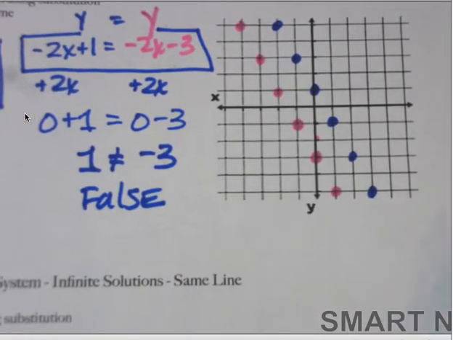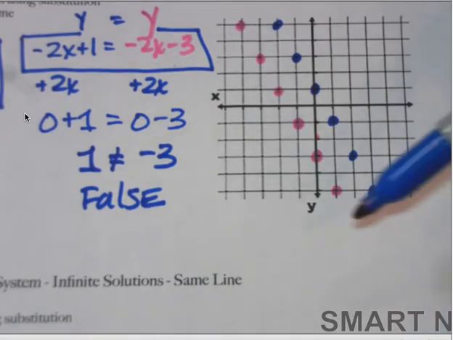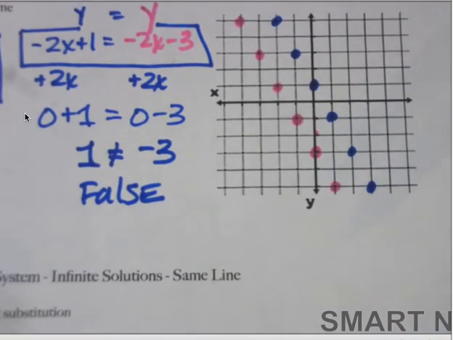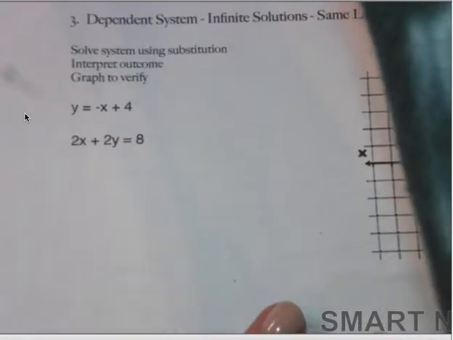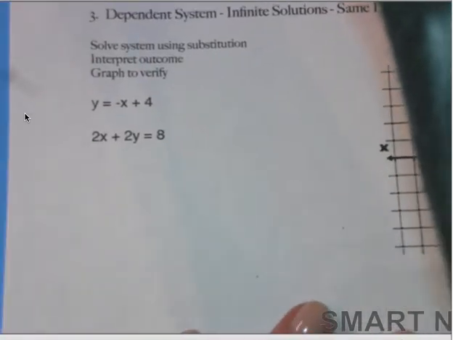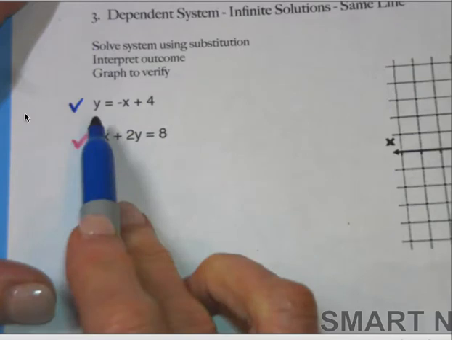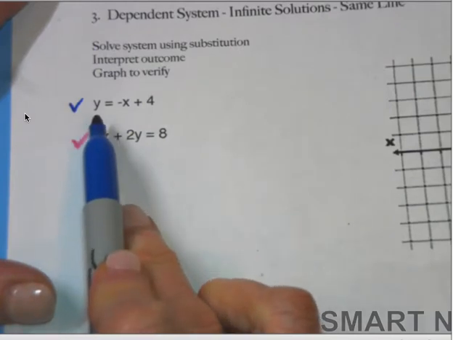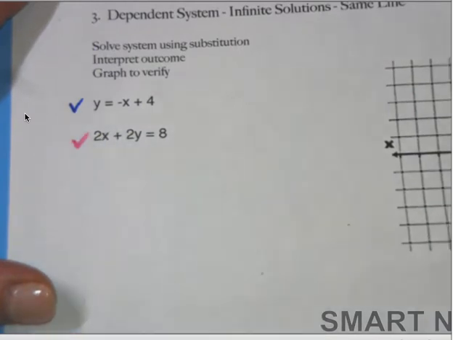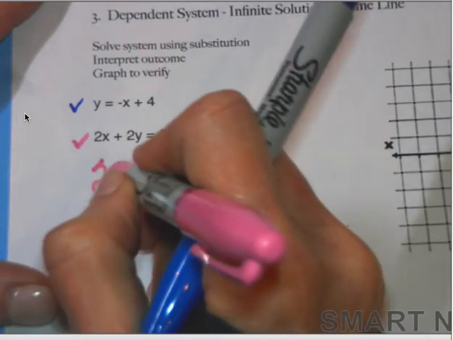And then if you graph the lines, you can see that they're in fact parallel to each other, sharing no intersection point. So let's look at what happens when you have the infinite solution case. So here I'm going to go ahead and solve this by substitution first. So here are my two equations, and I can see that in my first equation, y has been isolated with the coefficient of +1. So I'm going to move to my second equation.